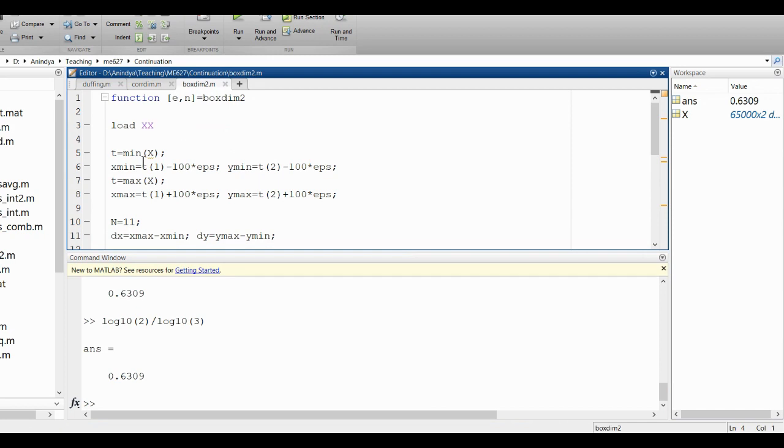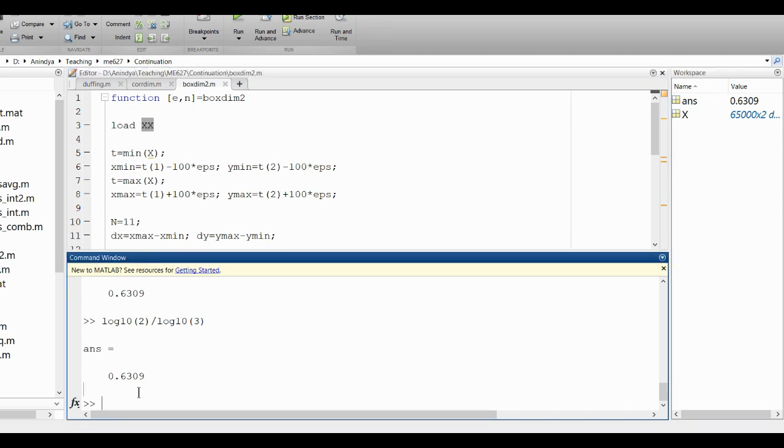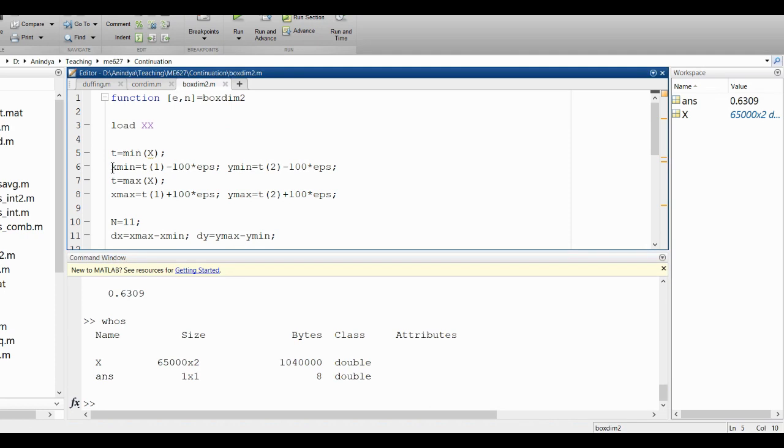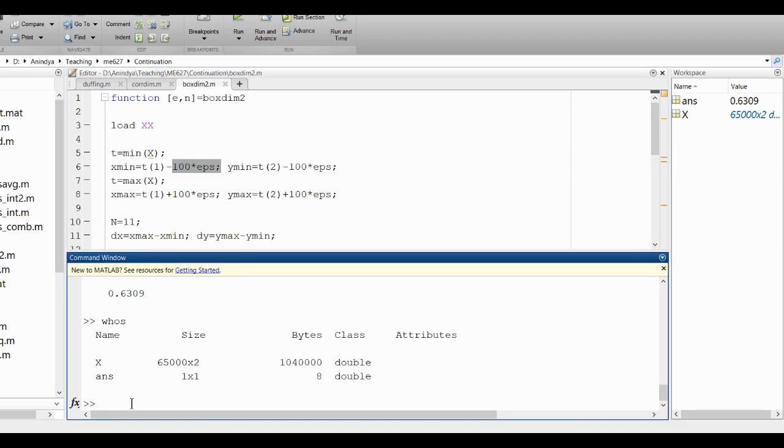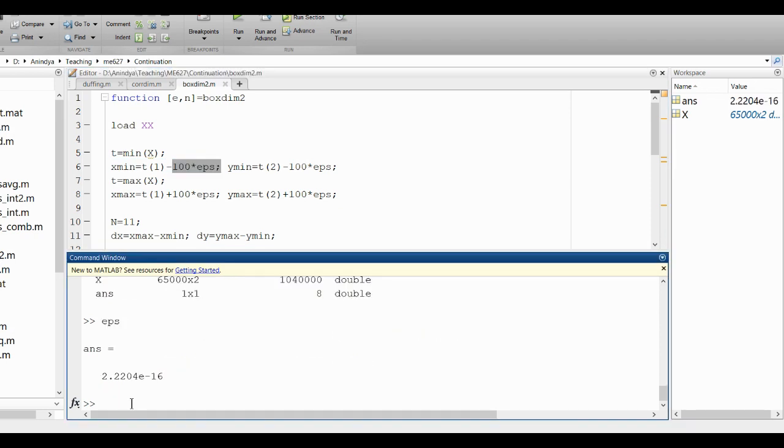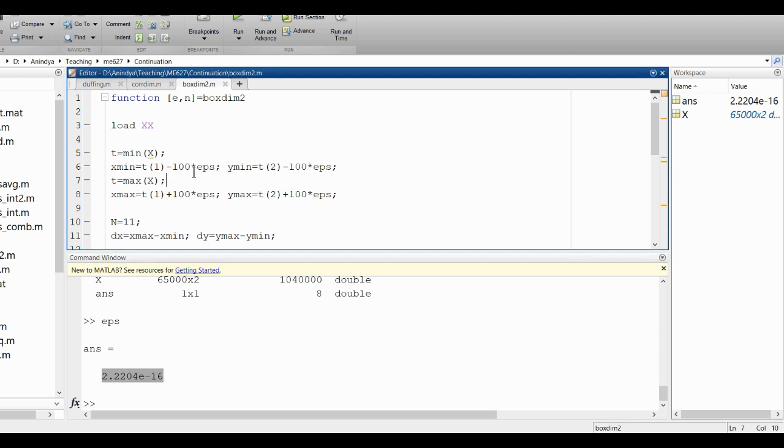What I will do is define an epsilon and an x range. This xx, remember, has all of those x points. X has 65,000 points with 2 columns. When I take the minimum, x minimum is actually t1, but I will take it to be slightly smaller than that. EPS is just a tiny number in MATLAB. Y minimum is also similar.